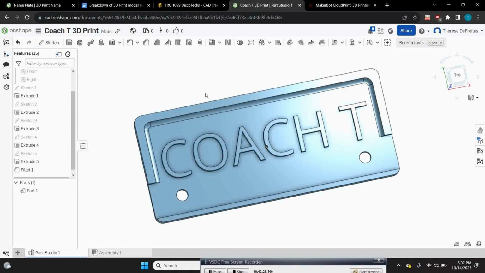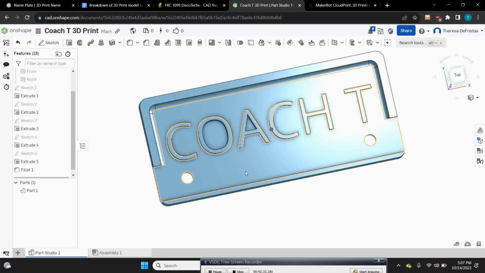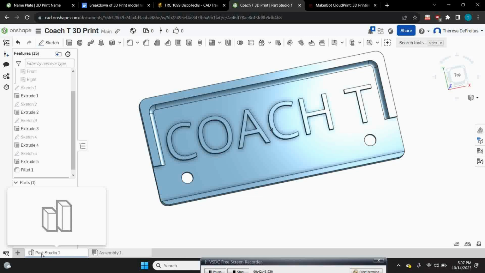So the next step is now to take this over to our 3D printing software. So to do that, we need to export it from Onshape into a file that we can bring into our MakerBot software. So you are going to hover over where it says Part Studio and right click and hit export.